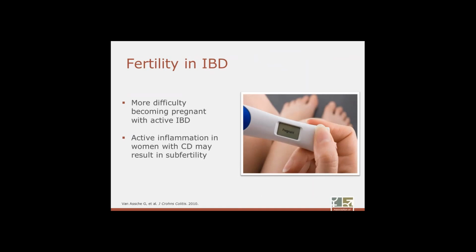Generally speaking, women with Crohn's disease or ulcerative colitis, when they have their disease in remission, can become pregnant as easily as other women of the same age. But there's a misperception in women with IBD that they have a decreased fertility and that it might be more difficult to become pregnant. Now, this may be true for women with more active disease or some surgical considerations that we'll go more into detail about later. This misperception can actually affect contraception use. If a woman thinks that it's harder for her to get pregnant, she may not be as proactive about preventing pregnancy.